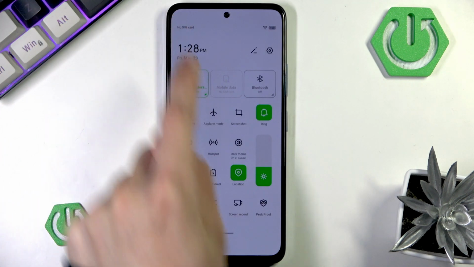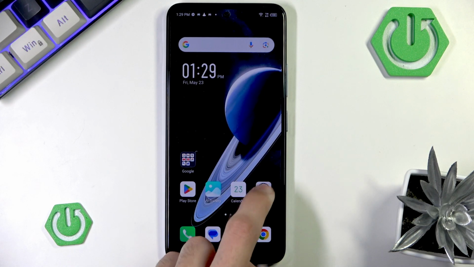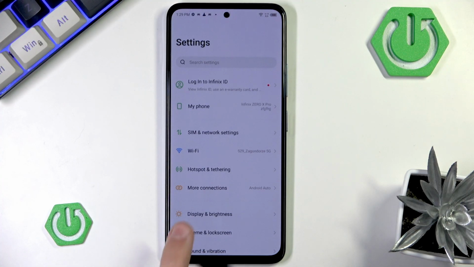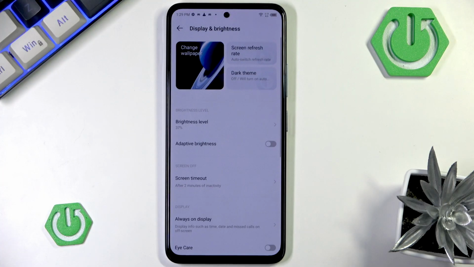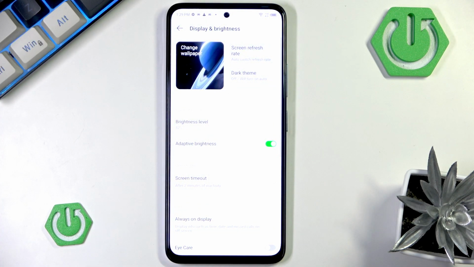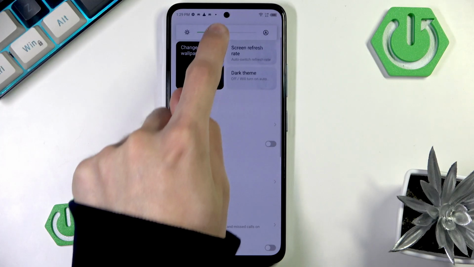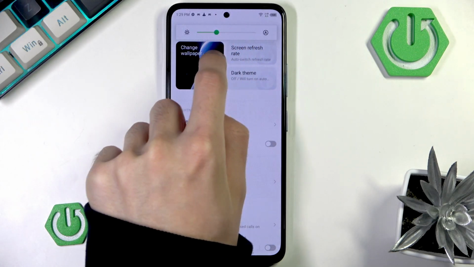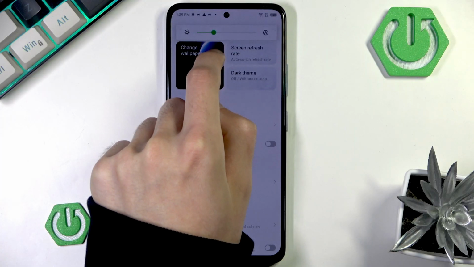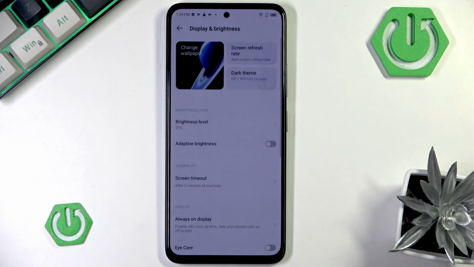However, if you don't want to add any more new things here, you can always go to the settings directly. In the settings, go to display and brightness, and here we have adaptive brightness, and then enabling it here will do basically exactly the same thing. And whenever you use the bar on the top, you can always see the little A button, and it's also for automatic. But I will keep it disabled because I do want you to see some stuff on my screen.